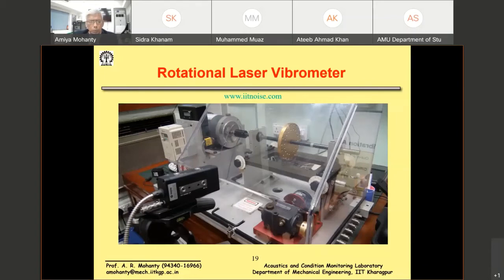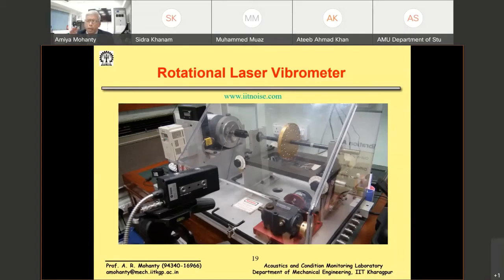So when I come to the rotational laser vibrometer, suppose I have a plant producing transmission axles. When the plant is manufacturing transmission shafts, to check whether the vibration is within limits or not, in end-of-line testing you can have the transmission shaft powered, and you can always measure the torsional vibration. If it is within limits, it is accepted to be put in your truck. So this kind of setup, people are putting in many plants.